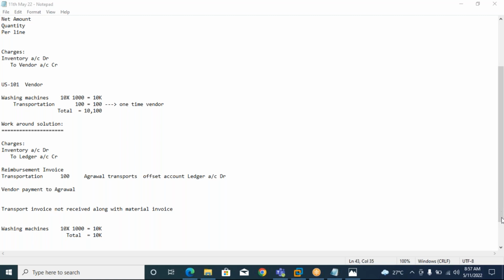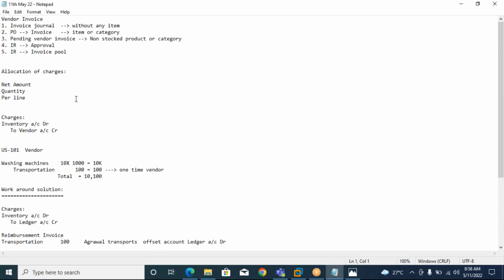Any more questions, team? Anyone? Sir, regarding the PO product receipt, can we make a partial product receipt? Yes, yes. There are so many scenarios. Not only partial product receipt, there are many scenarios that will be covered in trade and logistics. It is not just one. There are so many combinations, one to many, many to one. We need to play with the purchase order a lot. It will be at least a 3 to 4 day session.